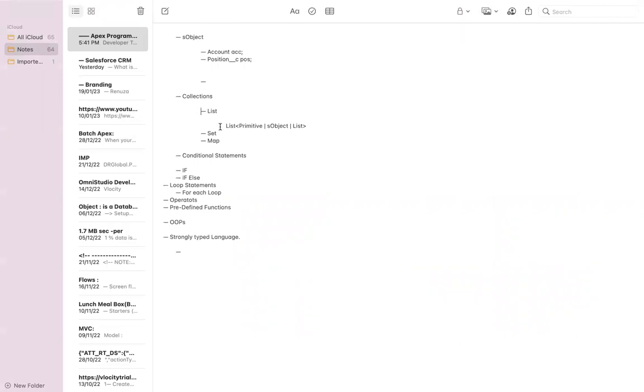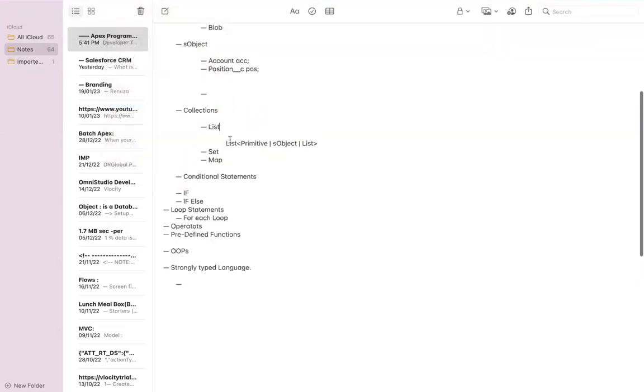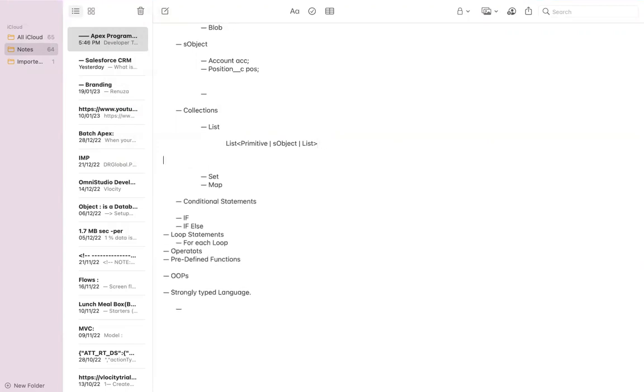So here we have list, set, map, right? How to define list, set, map? Today we'll see what is the difference between list, set and map, and when to use what. To define the list, we have to use the keyword list, and the list can be of a primitive, an sObject, or a list of another list.